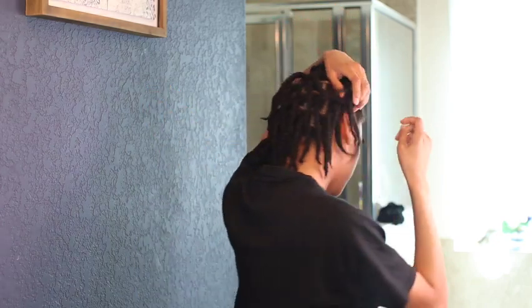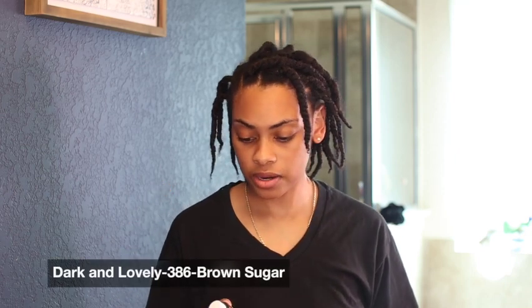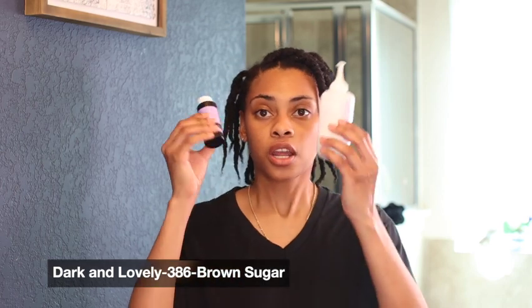Okay guys, so I changed my shirt. Oh, I forgot hair clips. I got 3 hair clips. So I changed my shirt, I got my little hair clips, and I opened up the box, and it's pretty simple and straightforward. So I have my color here. This is 386 brown sugar that we're going to use first.